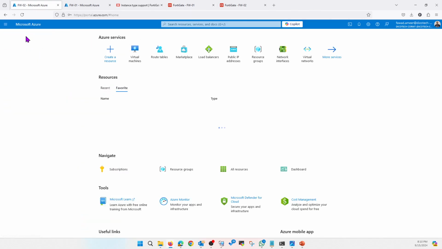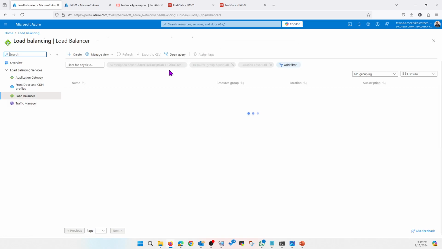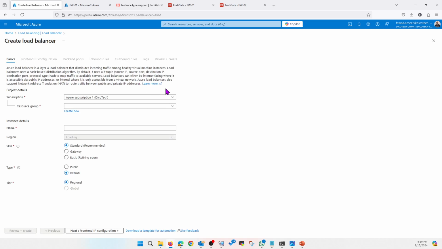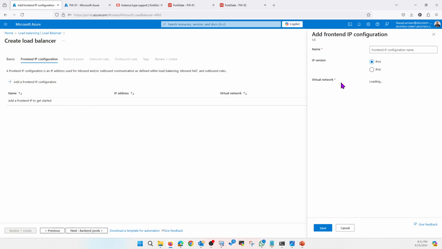Let's jump on to Azure, home, load balancers. The resource group is Secure on Cloud and the name is ILB, internal load balancer. Front end IP, ILB front end.